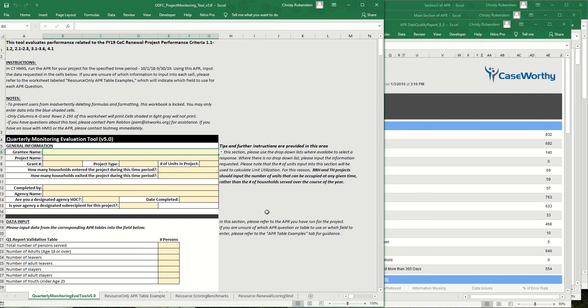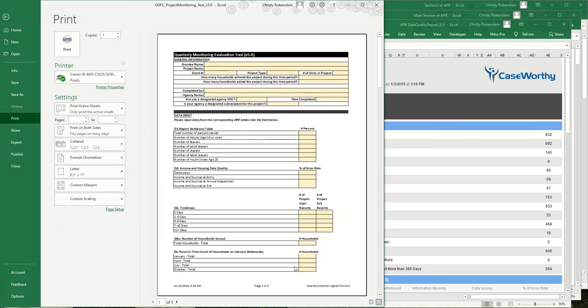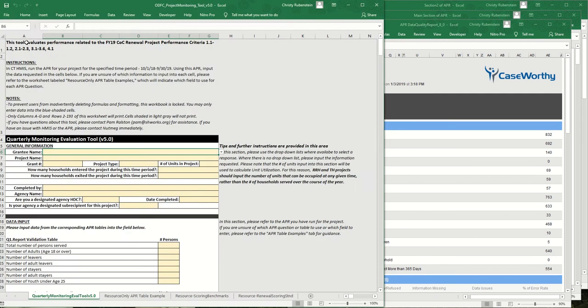You will also see that we have this grayed out area. That area is not going to print when you go to print. You should be able to print all of these in a letter size paper format. That should be all set up for you. But the gray areas won't print. The gray areas here really provide instructions and notes. We also have notes and tips along the side as we have had folks do this.